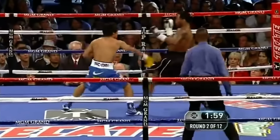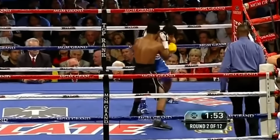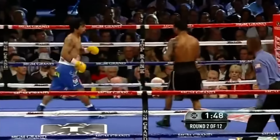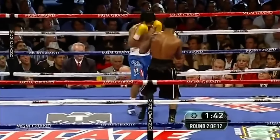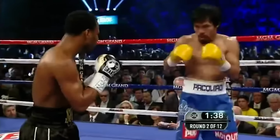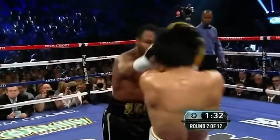And there's a start of some combination punching by Pacquiao. Some are very surprised at, I think, probably the pace of this fight early. But I think this pace is helping Shane Mosley. People thought Mosley had to come out fast. What he had to do was come out and control the ring, which to some degree he's doing. Come out smart. I mean, not fight harder, but fight smarter. And I think he's having some success. Yeah. But right now, it's still a feel-out round. Yeah, exactly. And Pacquiao's probably a little busier.